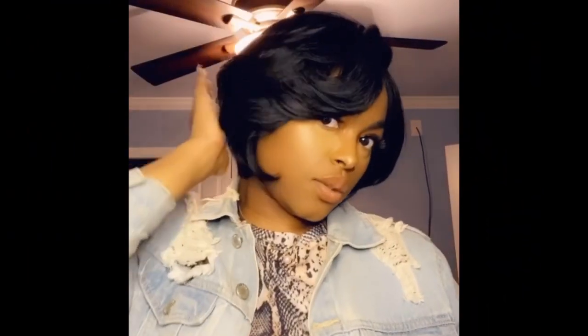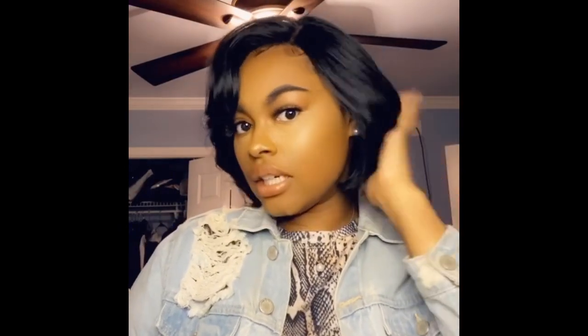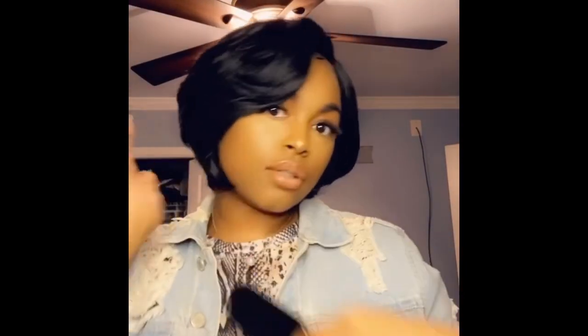And this is the wig, guys. And I've already done my edges. I usually line it up, put me some pressed powder. But I also do a detailed video of how I do my wigs. And this is the front. And this is the side. This is the back of the wig. And I love this wig, guys.